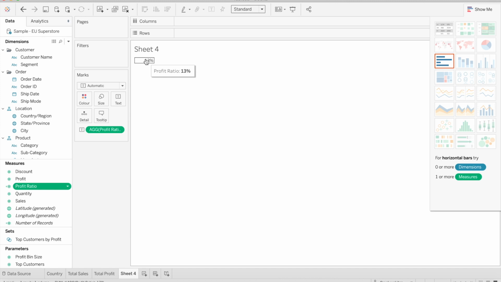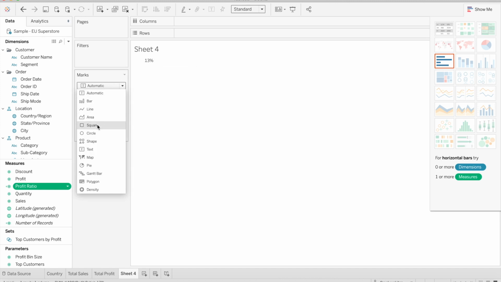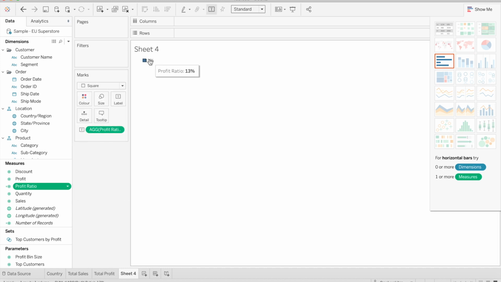Like we did before, we're going to make it a square and we're going to center align it. So we're going to come here, click on square. Fantastic. We know it's not big enough, so we're going to make it bigger. Another advantage of doing what I did before, where I did a copy and paste, copying the sales and changing it to profit, is that you can keep the sizes of the square consistent. Now I'm just going to gauge what it was.